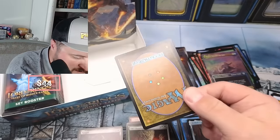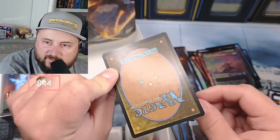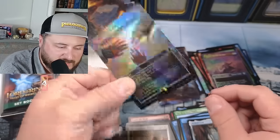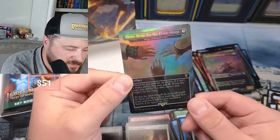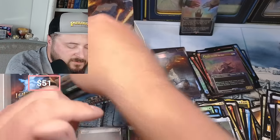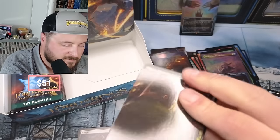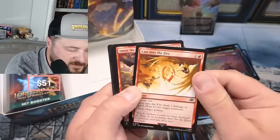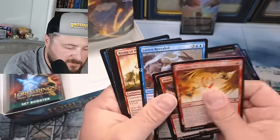We're gonna get a Surge - got a little print line or something there. You guys ready? Should I do the sounds like opening boosters does? Three Rings for the Elven Kings - okay, nothing too crazy, not a crazy one but a beautiful one. Cast into the Fire - Cast used to be something, not sure if it's still. Lorien Revealed again, so it used to be something. We'll just sit them here.